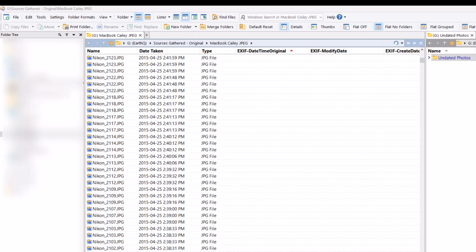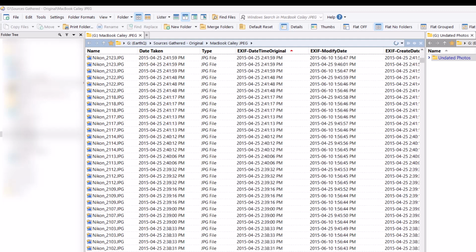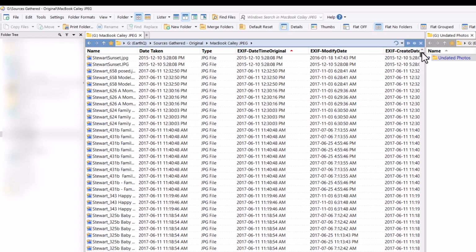On the right, you'll see a folder I created for undated photos. I'll select any photos without an EXIF DateTimeOriginal and move them to that folder. I use the term undated for any photo without a date in the EXIF DateTimeOriginal field. I need to wait a little longer, as I see the progress indicator is still spinning, but I do want to demonstrate how long this takes so you can compare it to the method you use.